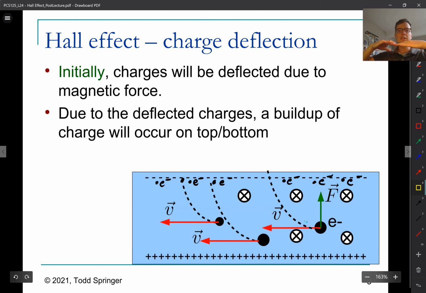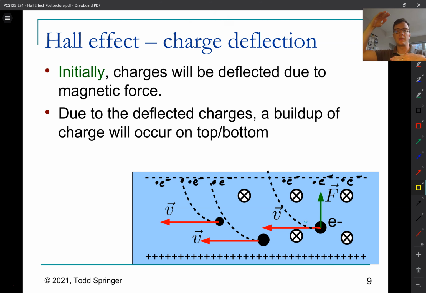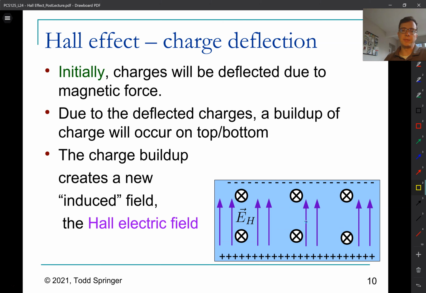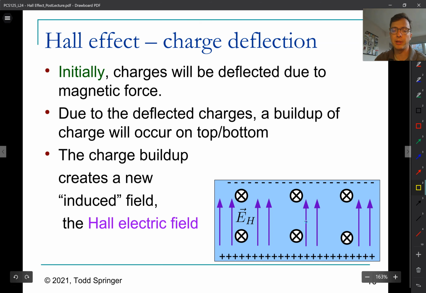So I have created this separation of charges. I've created a negatively charged plate, like a surface at the top, which is negatively charged, and a positively charged surface at the bottom. And you know what happens when you have a separation of charges. So I have plus charges on the bottom, minus charges on the top. I have an electric field, right? An electric field points from plus to minus. So positives on the bottom, negatives on the top. There's an electric field which is developed in this situation.